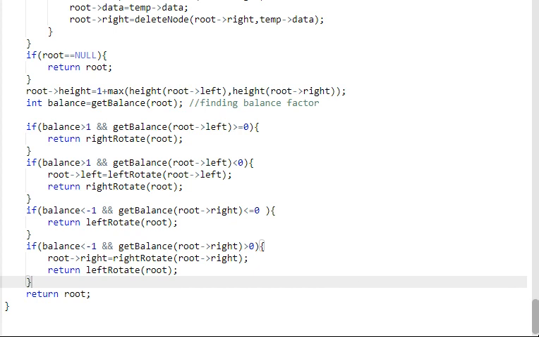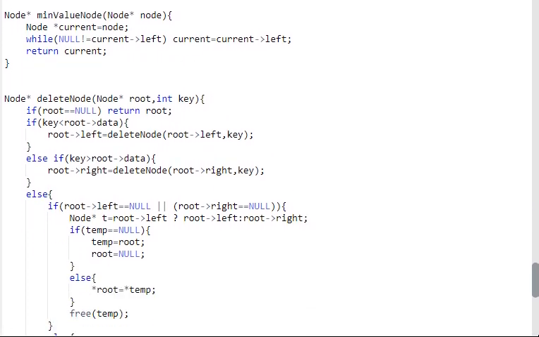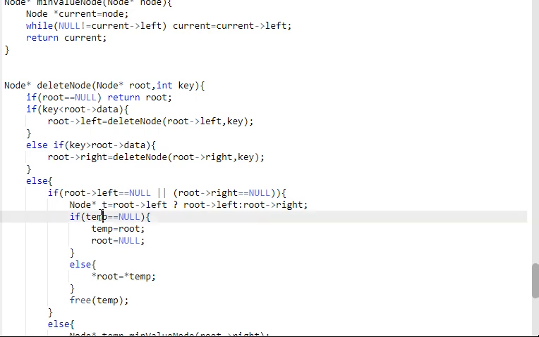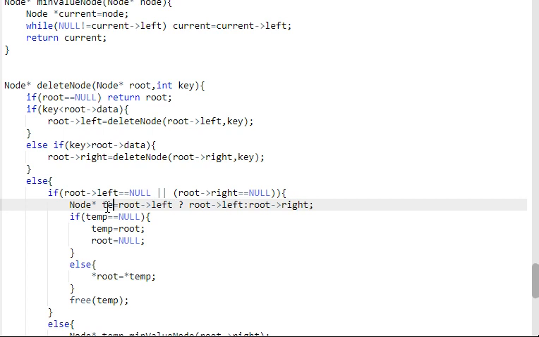So first compile the code. Here is one error in line number 234. Okay, so check it. Where is 234? Here we declare t and we do the operation on temp, so here we rewrite our variable names.